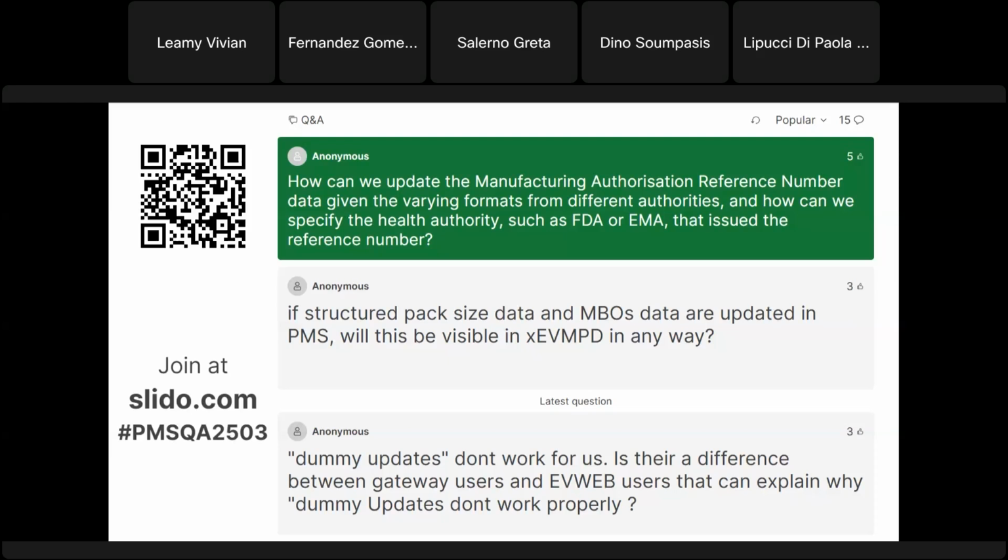Something important is if you are talking about a CAP, because you are talking here about EMA, then we don't have the reference number in PMS because we are not taking this from SIAMET, and you cannot really update your manufacturers for CAPs. So if it's a non-CAP, again, you can do it through the product UI following the enrichment process. For a CAP, you need to open a ticket because we will need to do changes if needed in SIAMET.